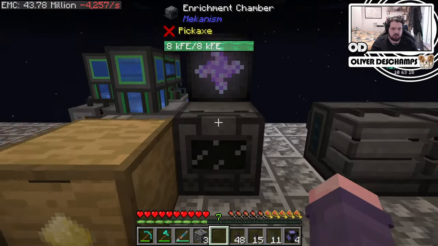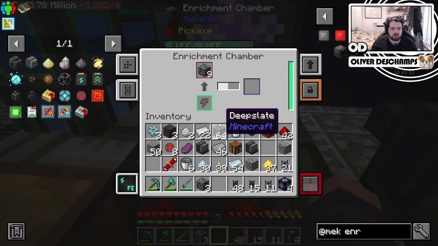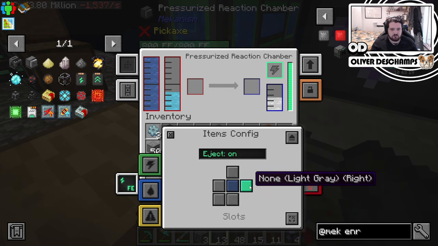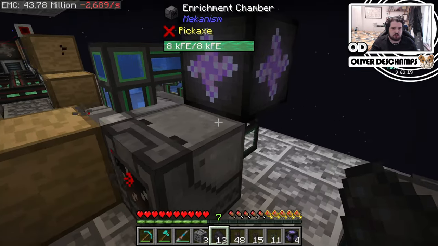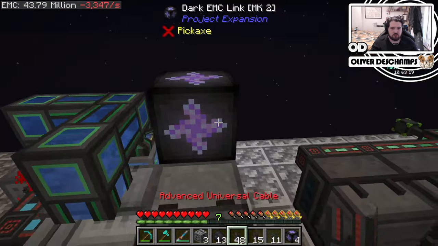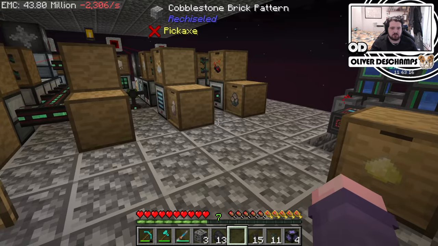Come over here, put you down. Configuration on the back, you will input. There we go. And then output on the side, auto eject. So then you should. Oh, and then items, input. There we go. And now that's a whole. That is basically unlimited sulfur, because the only thing we're using is a little bit of coal, but it's 2-to-1, so that's not too bad.